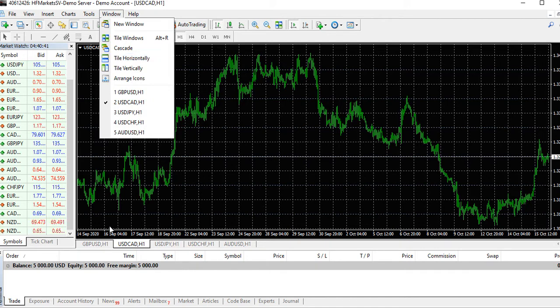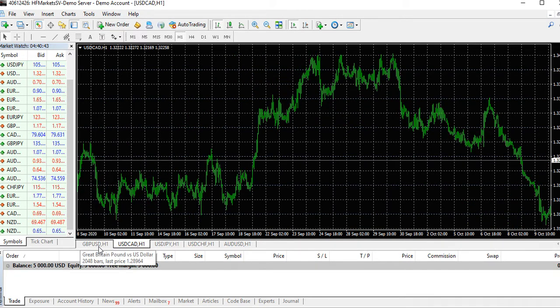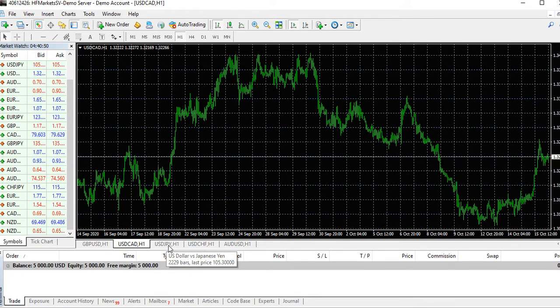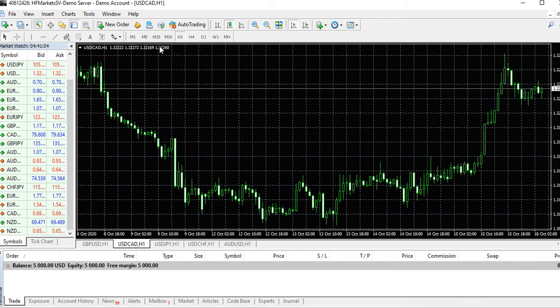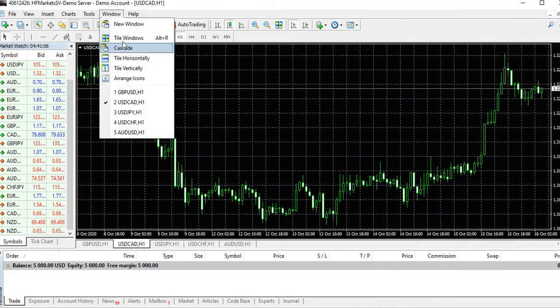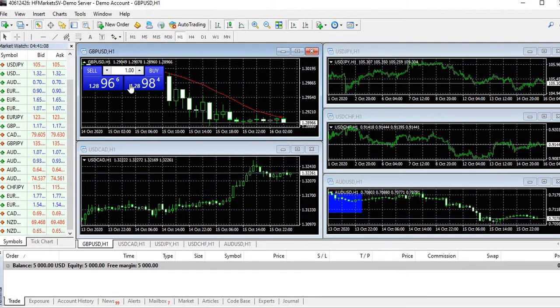So example, you can find that down here I have opened GBP USD, USD CAD, USD JPY. You can find all this one here. If I want to have all of them at a go, assuming I have 4 different trades on each of them, and I want to monitor them throughout, what I will do is I come to window and I click on the 4. It will just divide them for me. Here it's even more than 4. So we have 1 GBP USD here.